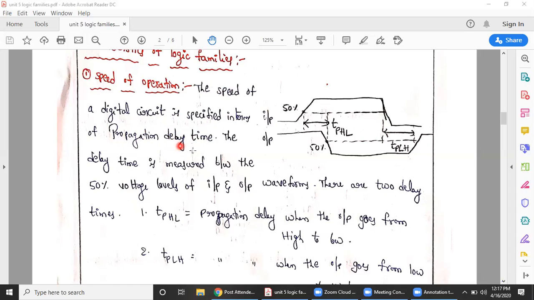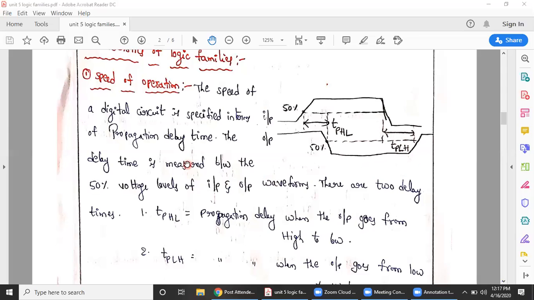Okay, so if you want to calculate this propagation delay, practically what we are doing is we are considering the average value of the propagation delay when the output voltage is going from high to low and from low to high. This high to low propagation delay is calculated as TPHL, which is the difference between the 50% value of the input to the 50% value of the output. In the same way, TPLH means the same difference when the output voltage is going from low to high.